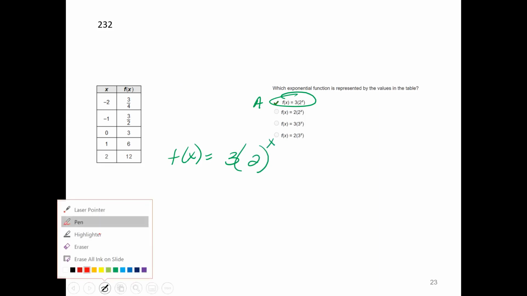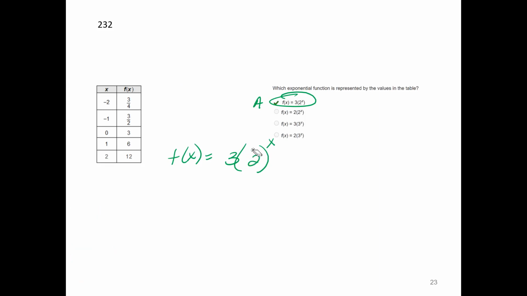So this is your equation. So that means whenever you see an x right here in orange, you want to put in any of these numbers in orange on the left side because that's x. And then whenever you see f of x, which are these numbers over here in yellow, they should equal each other. So just to check the first one, let's pick 0 and 3. Okay, so looking at this, f of x is 3. 3 times 2 to the x is 0. Does it equal to each other?